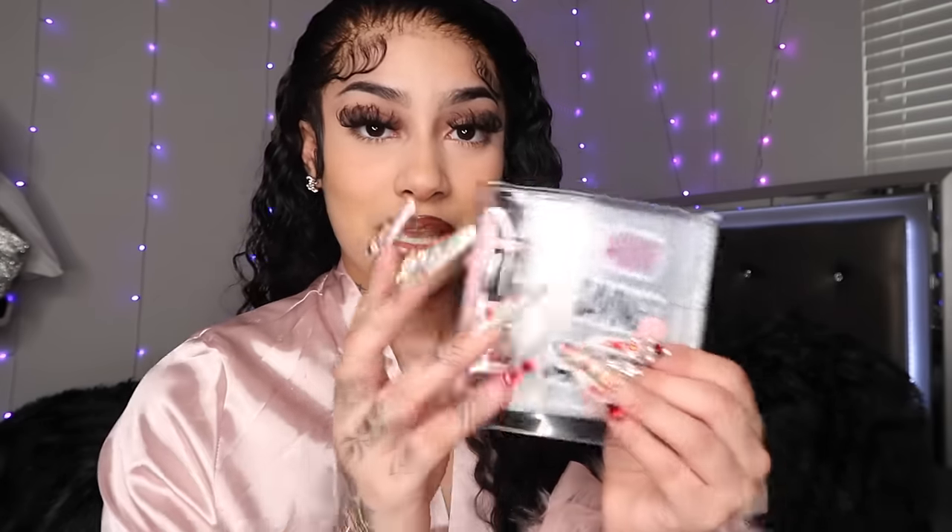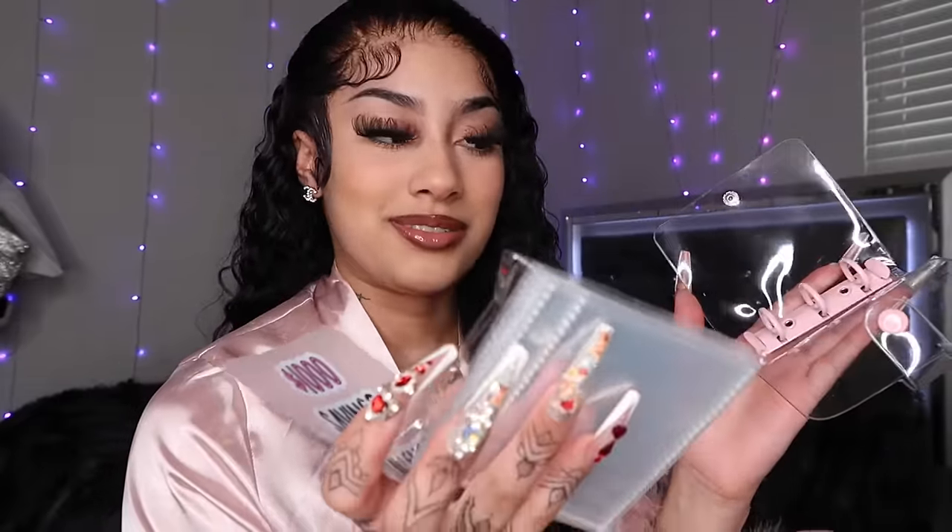This is basically like a mini portable savings binder. I used to do a lot of these and I saw this one and I was like, ooh, this is cute. This can help me for real. If you have trouble with saving or want to better your saving habits, this is definitely a good thing to try out. Basically, this is a $1,000 savings challenge. Whenever you get some cash, just put it in here. It's basically a binder for savings. It comes with a whole bunch of clear envelopes that you can attach to the binder, and you just literally put your cash inside each envelope and let it stack up.